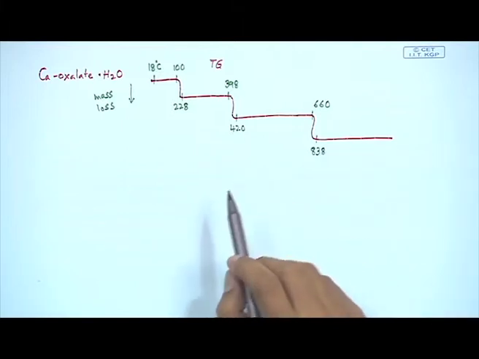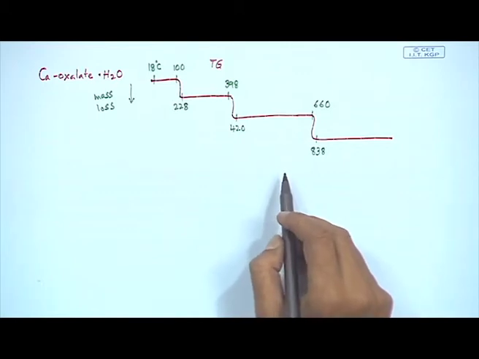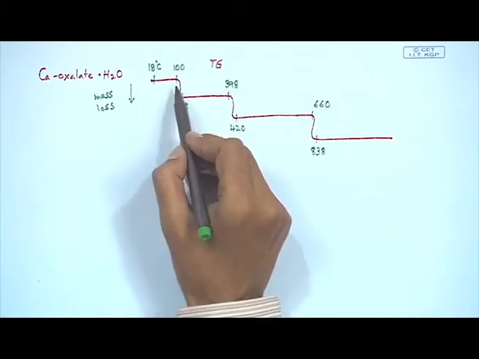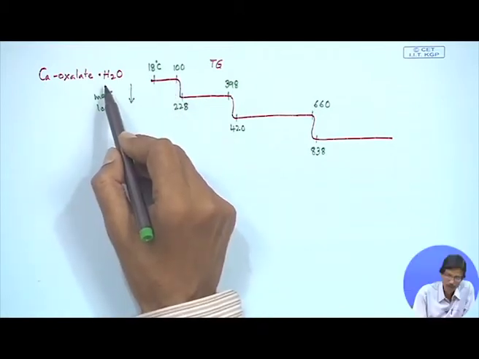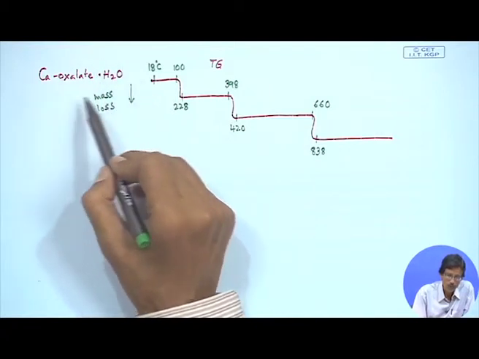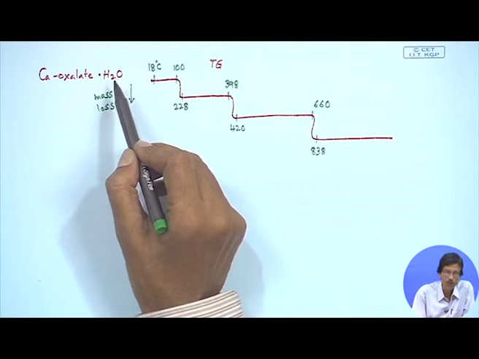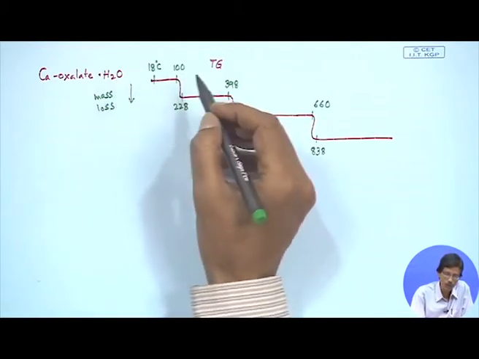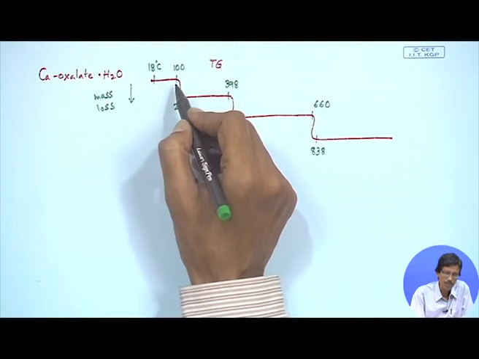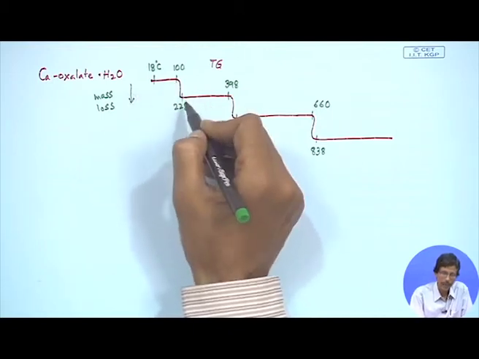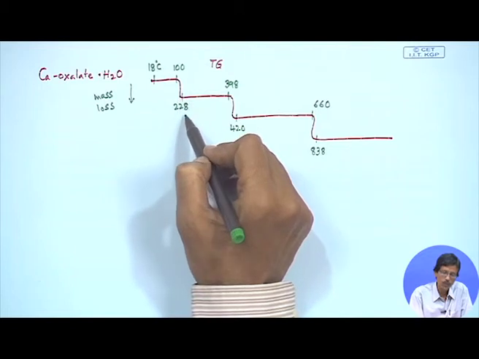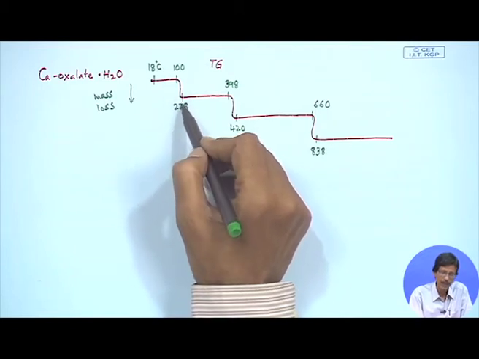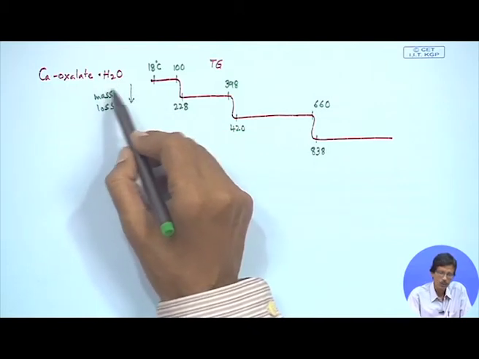So, immediately seeing this particular thermogravimetric plot of calcium oxalate, we see that up to 100 degree centigrade, the hydrate form of the calcium oxalate is stable. That means, if we want to measure the corresponding weight of calcium oxalate in the hydrated form, or if we want to keep that in the hydrated form also, we should preserve that particular sample below 100 degree centigrade, and above 100 degree centigrade monotonously you will have a weight loss characteristics, and that weight loss will continue till 228 degree centigrade. You see, this is a pretty high temperature. Initially it goes this particular one.